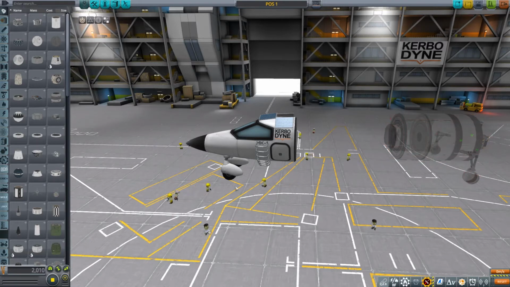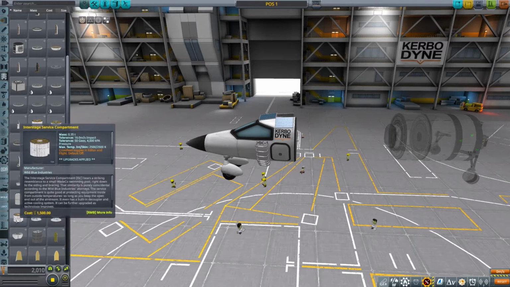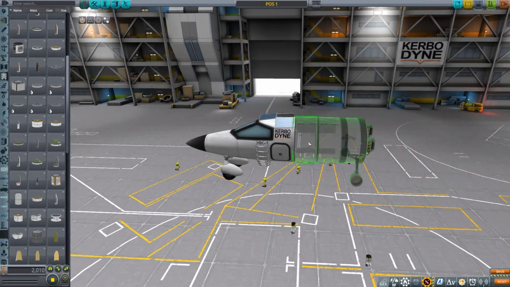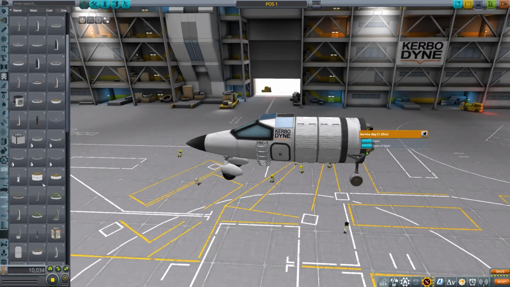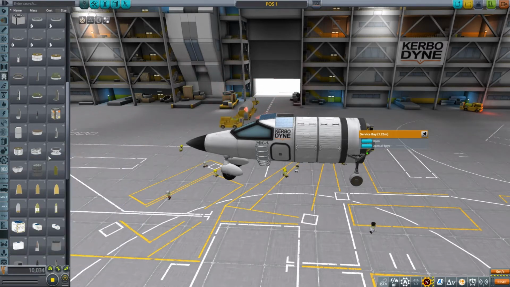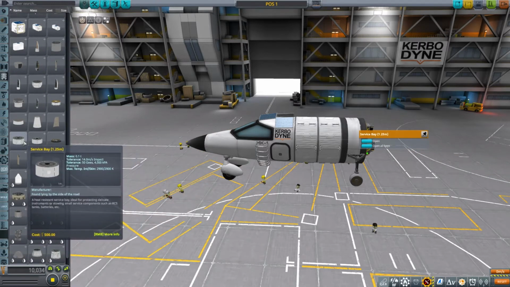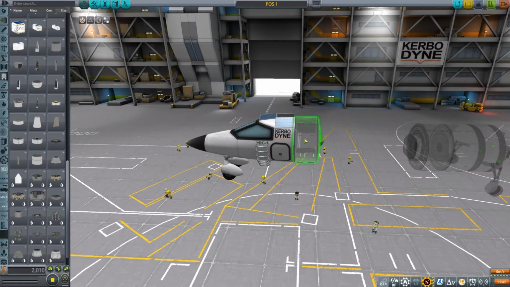Maybe what we will do is add another payload compartment in here. No, that's the wrong one. What is this? Service bay. Service bay. There we go. There's the one we're after. We're going to stick another service bay in here. Make sure the doors are opening in the right direction.